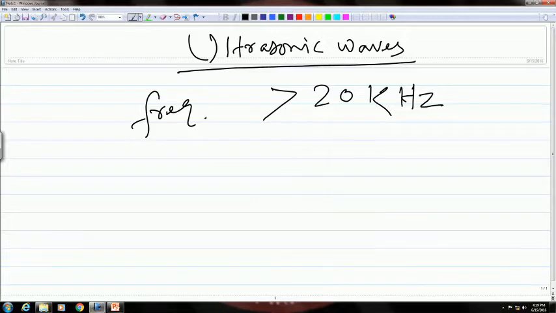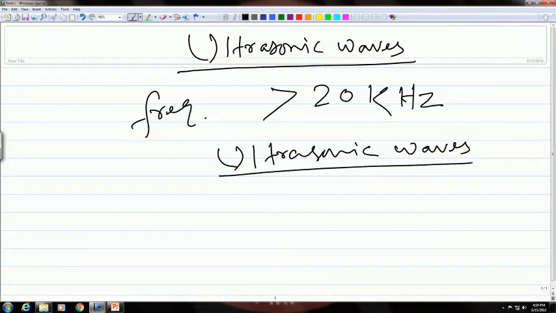When you go to a frequency beyond 20 kilohertz, then the sound waves are in the ultrasonic range. Okay. So, this is what ultrasonic waves are.